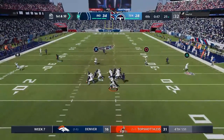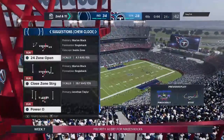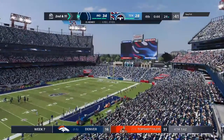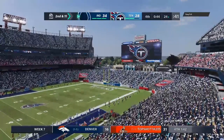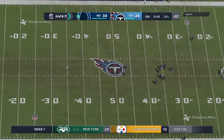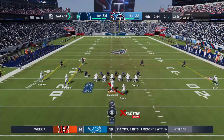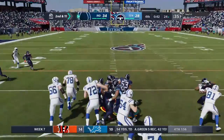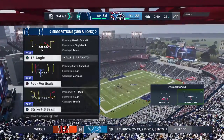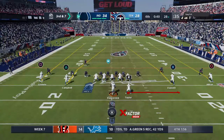We'll likely see all 3 timeouts defensively and then reassess where we are. Throw left side here complete to Campbell. The Titans going to use the first of their timeouts as they'll stop it with just over 40 seconds to go in the game. Brings up 2nd and 11 at the 24-yard line. That pass play wound up for negative yardage, so here's 2nd and 11. They'll run with Taylor. And he'll be upended at the 28-yard line. Just a 3-yard gain there. Now Tennessee going to use the 2nd of their timeouts as they'll stop it with 40 seconds remaining in this 4th quarter.